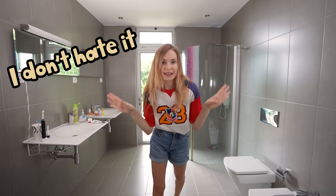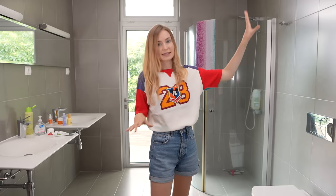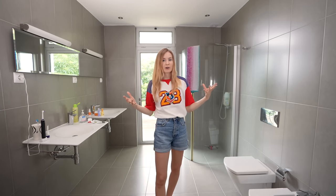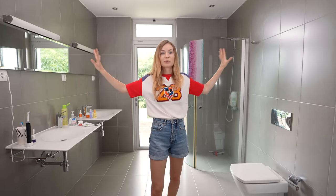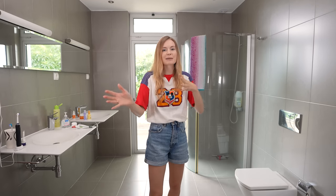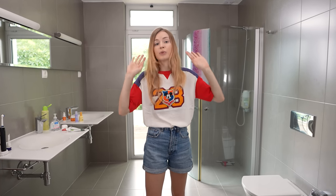Here is my bathroom. The thing is I don't hate it, I just don't love it. The first thing I'm not a super fan of are these tiles — nothing wrong with them, I like how big they are, they're quite modern, but they're the same tiles everywhere: on the floors, on the walls. I would just love to have a bit of dimension, maybe some pattern, maybe a bit of white. When I first saw this bathroom I thought we'd have to renovate it.